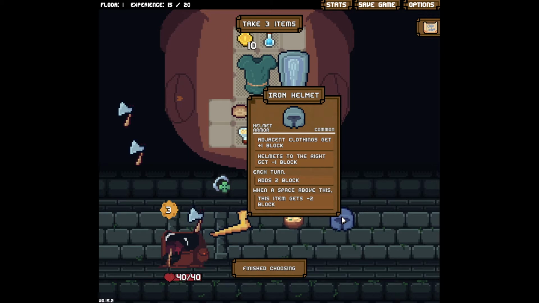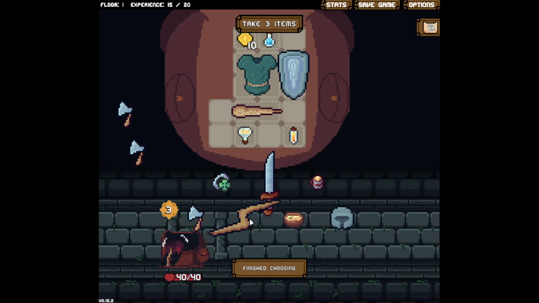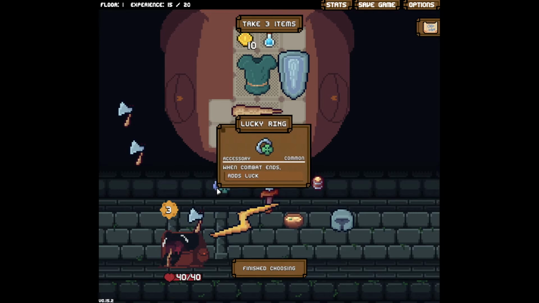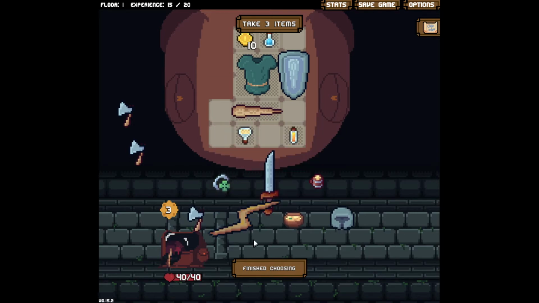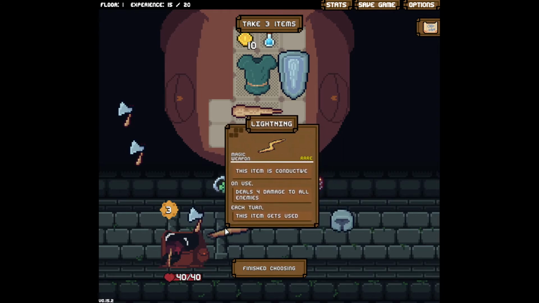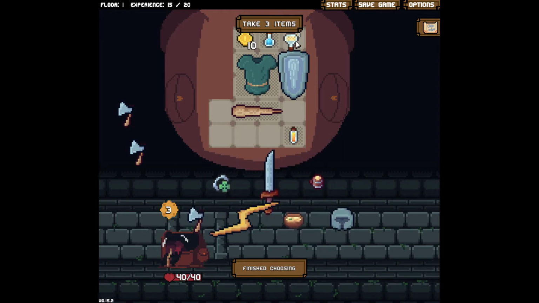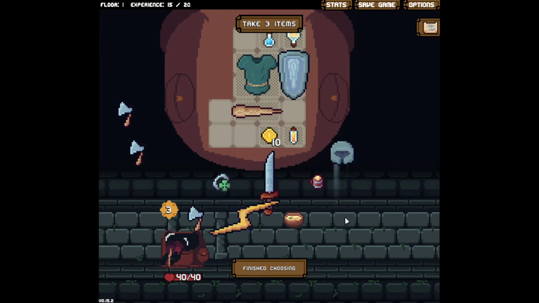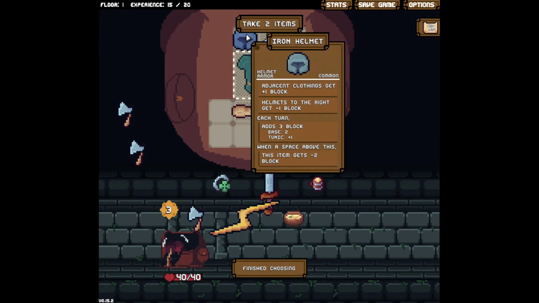There's a helmet. When combat ends, adds luck. What does that mean? I think I want this lightning. I don't know if it's worth the slot count, but we could probably make it work for now. I want the helmet, which needs to go up top. That's an extra 3 turn per block.